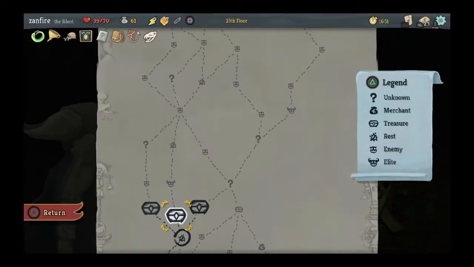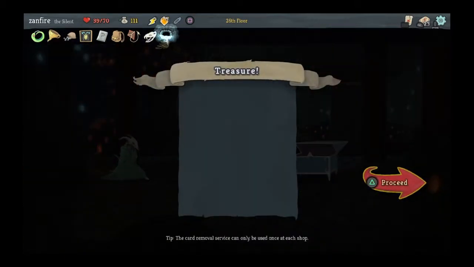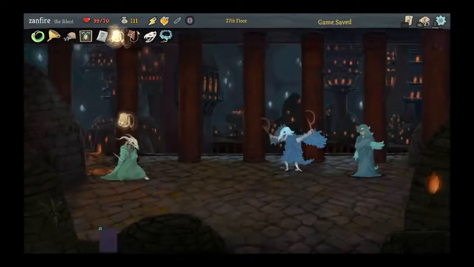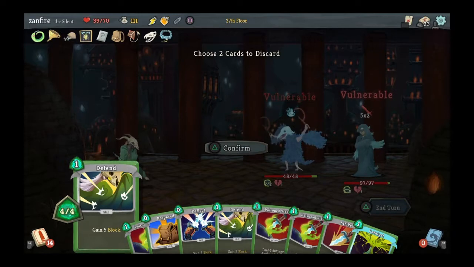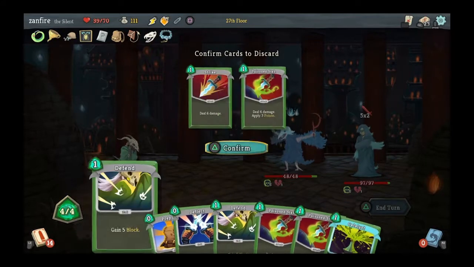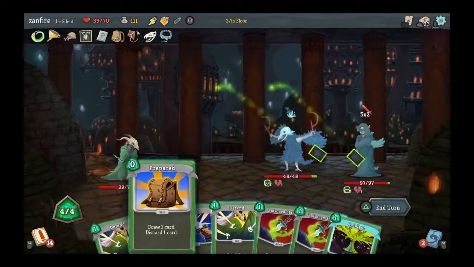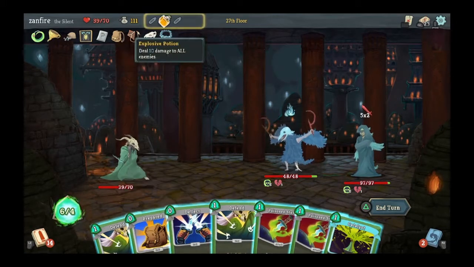Now at this point, I have to pick, and I'm like, okay, I need to avoid the elite because of my health level at the moment. And then there's this fight that seems a little tough, so I'm like, stab and poison. Because I already start out with some extra poison now, so.